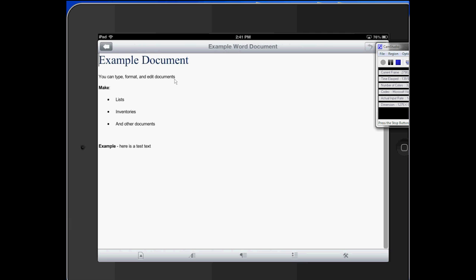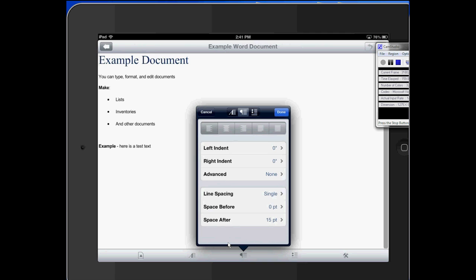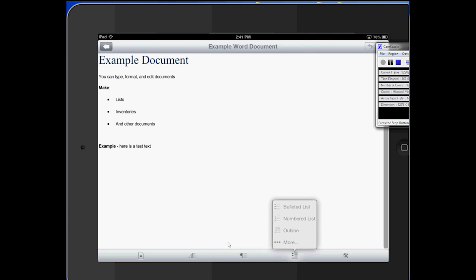So you can see that on here, for instance, you've got a few different things that you can do. You can highlight font, text colors, highlights, etc., the basics. You can also increase or decrease indents, and then if you ever click on more, they always give you more options on what you can do for formatting. You also can create number lists and bulleted lists, outlines, etc.